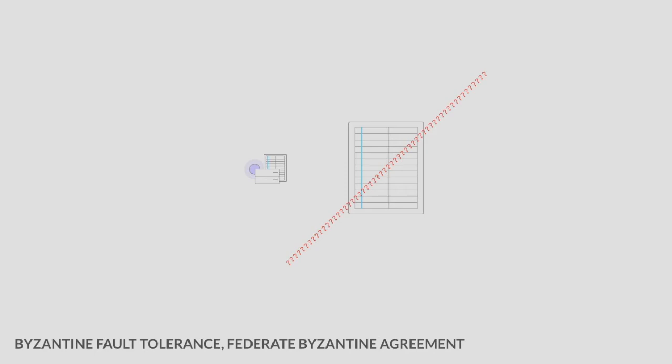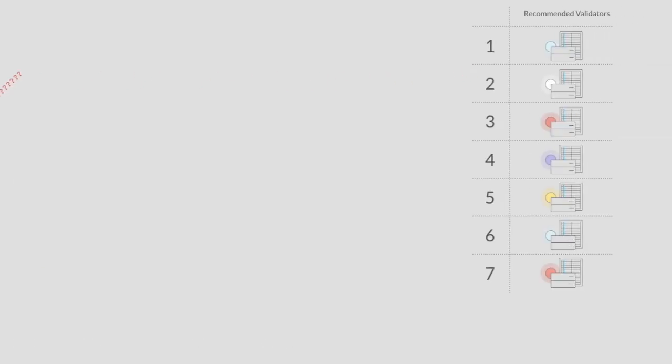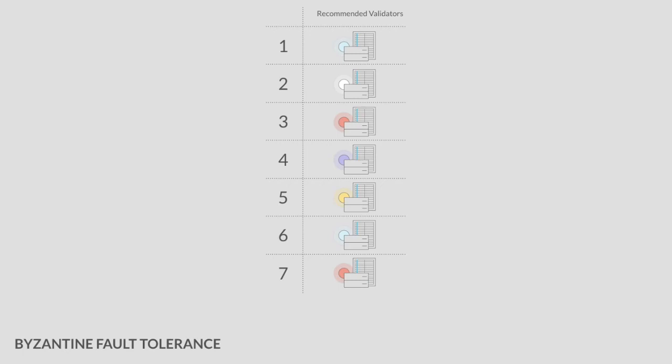Since applying computing power to sabotaging consensus isn't possible with BFT and FBA, bad actors are left with collusion. In BFT, over 66% of validators would have to collude to take over consensus. But this is unlikely, as a central authority has control over which validators are allowed on the validator list.